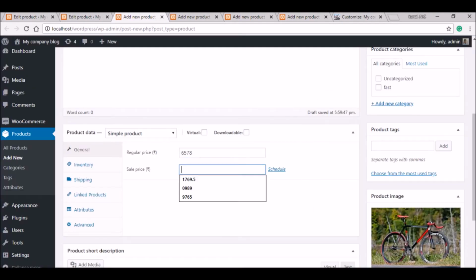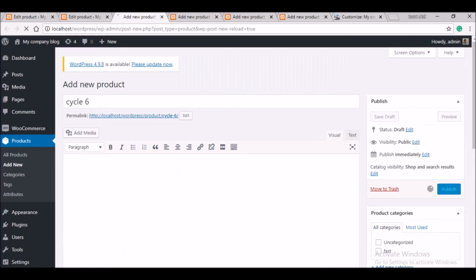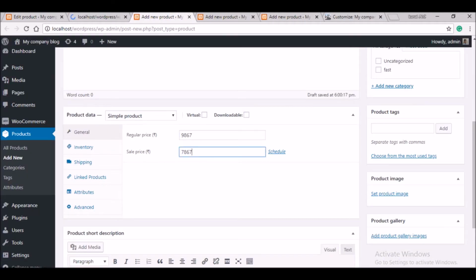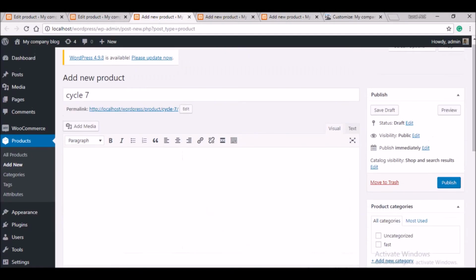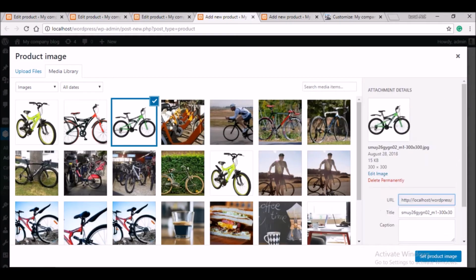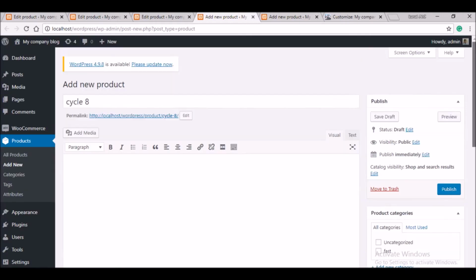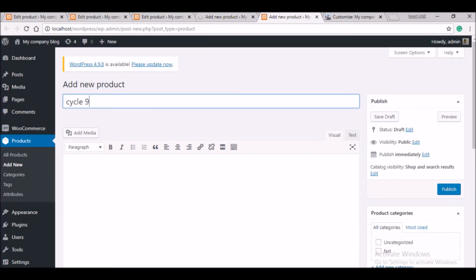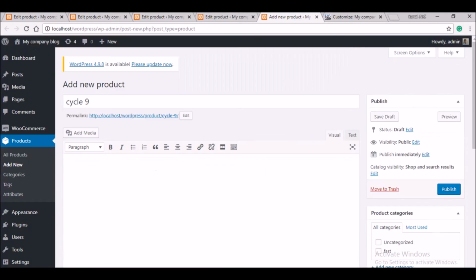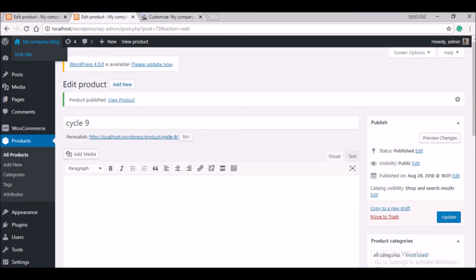So as you can see, we've done about 6 cycles as of now. We're going to be doing the same process repetitively until we have a good number of stock units. About 8 to 10 in fact should be really good, and then we can move ahead. So as you can see, we have 8 to 9 product units now.